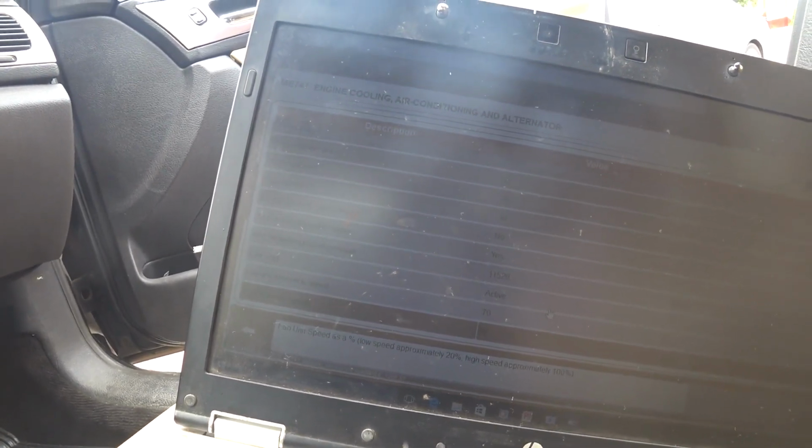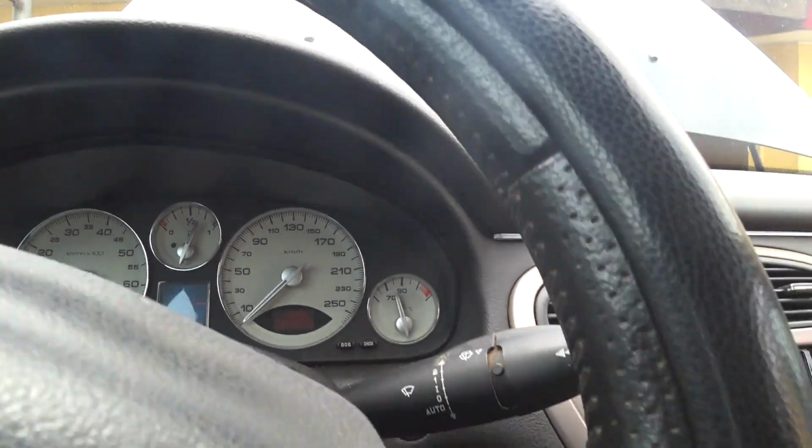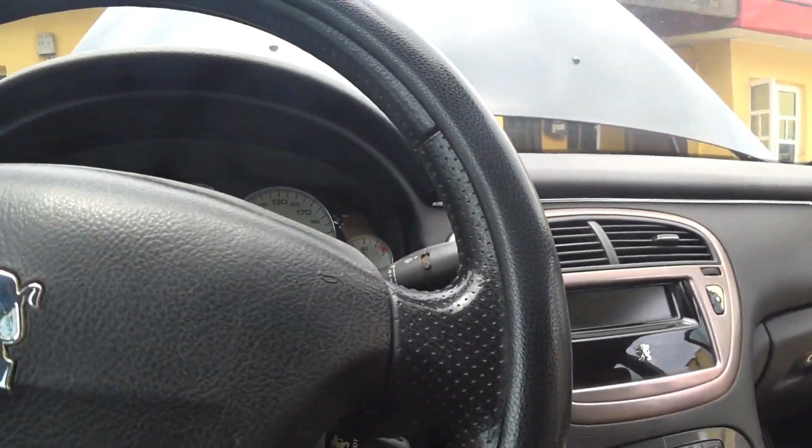So this used one is probably for a four cylinder, I don't know. I'll use it and observe, and then take it for a drive, see how the temperature gauge behaves with the fan and the rest. So I think we have come to the conclusion of this system, of the whole thing.